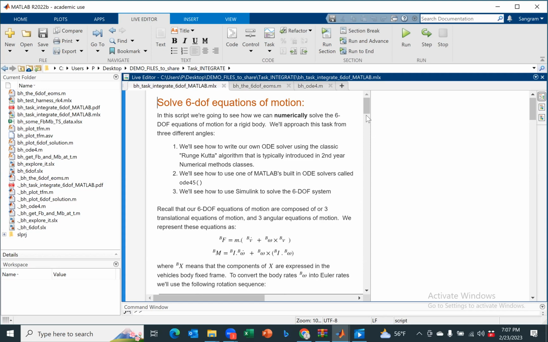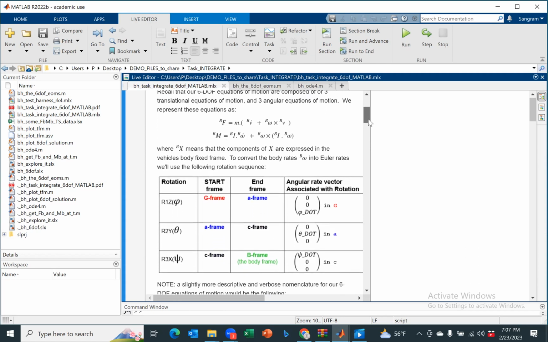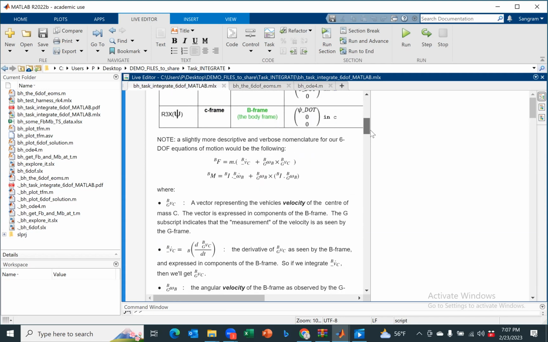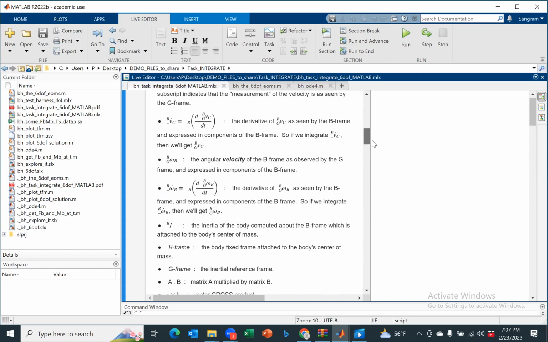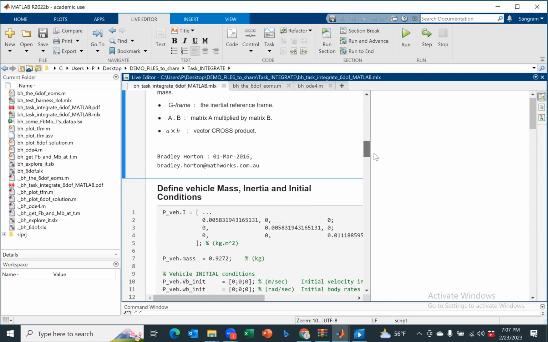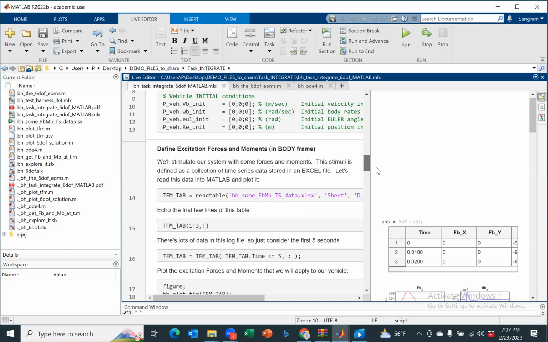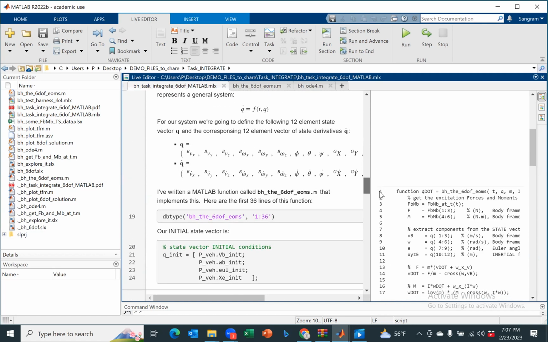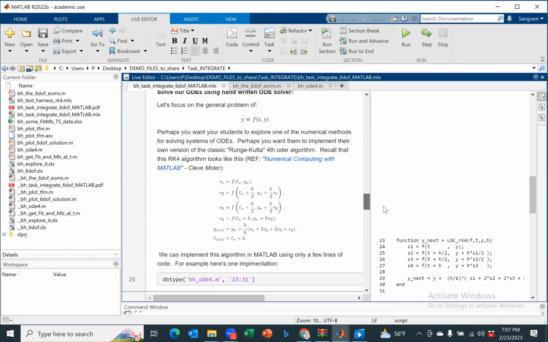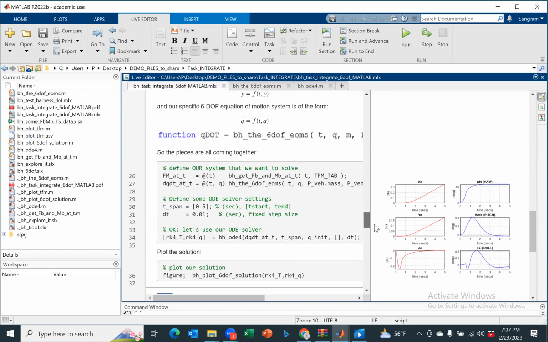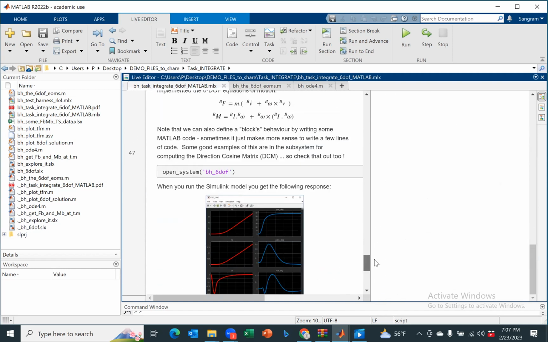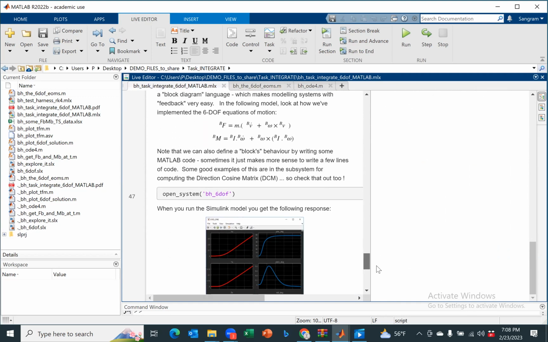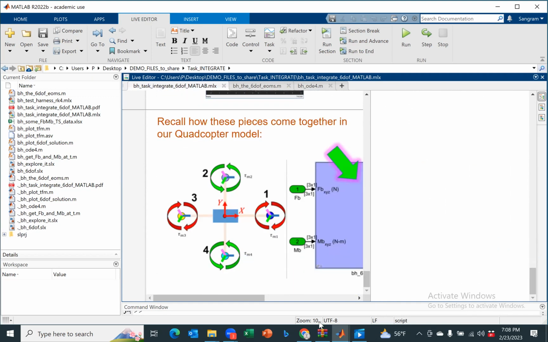And then you go down and it basically talks about how those equations get derived. We spent a lot of time deriving these equations and talking about it. And at the end, what you have is these equations. Then you will see you can use them in Simulink. And then finally, you look at how to implement that in the quadcopter.